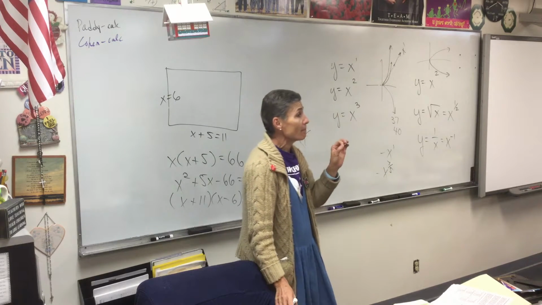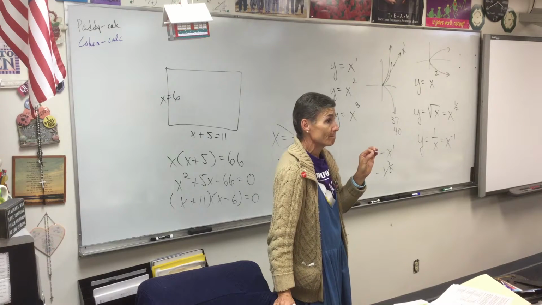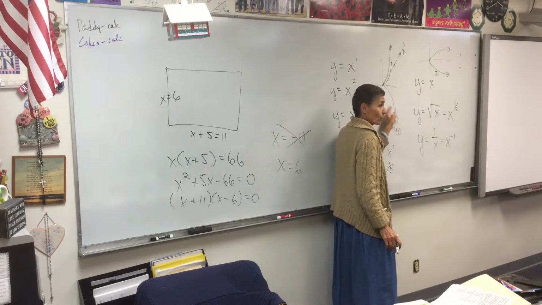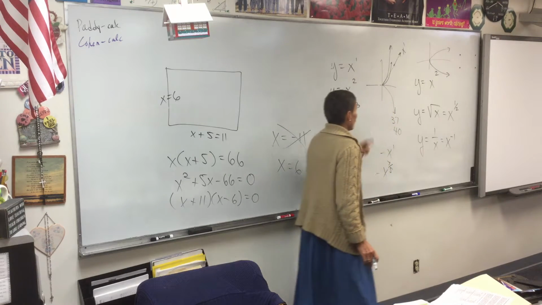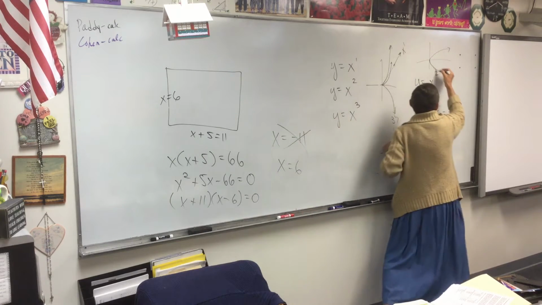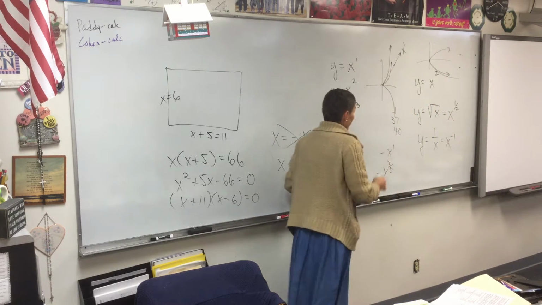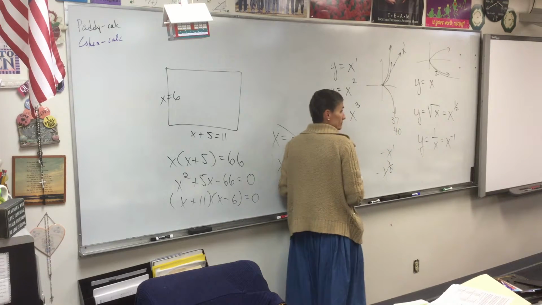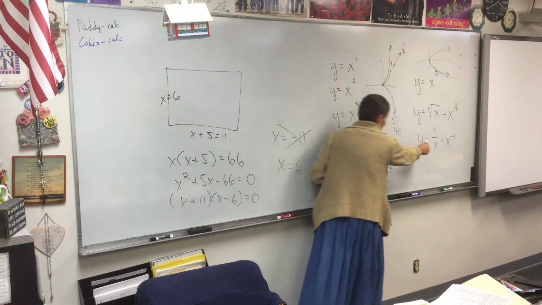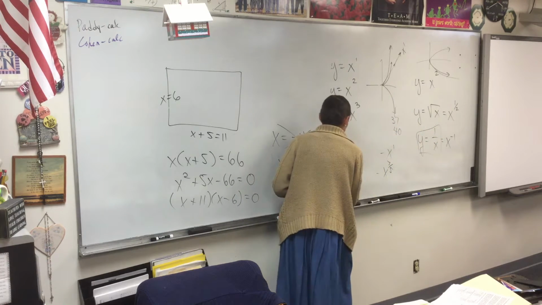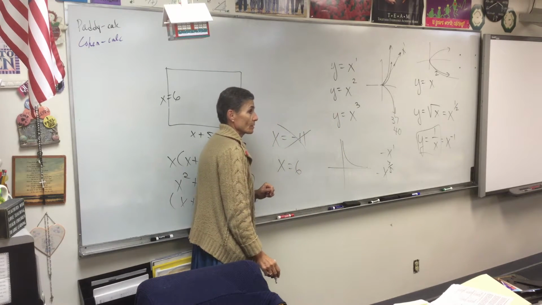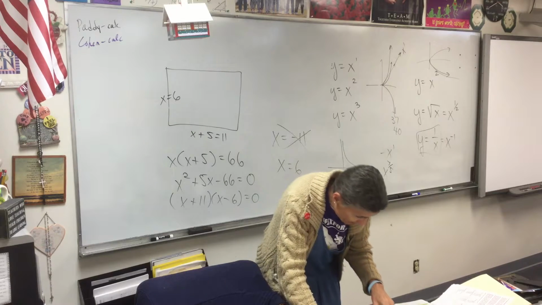Now 40 is not, because 40 has an exponent bigger than 1. So 40 is more this shape right here. This is 40, because its exponent's bigger than 1. This is an exponent bigger than 1. This is an exponent less than 1. Now what about a negative exponent? What do negative exponents look like? What does that look like right here? What kind of curvature does it have? This? So do we have any of those? Negative exponents.